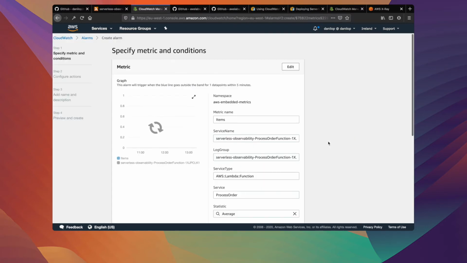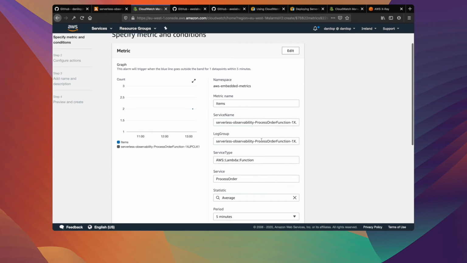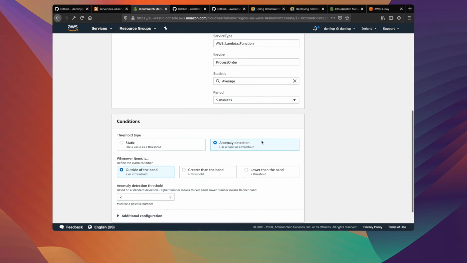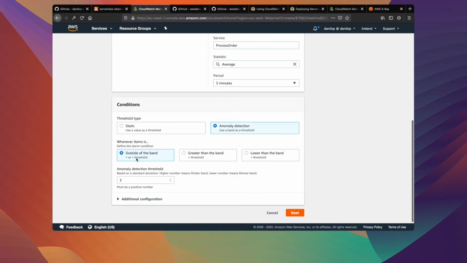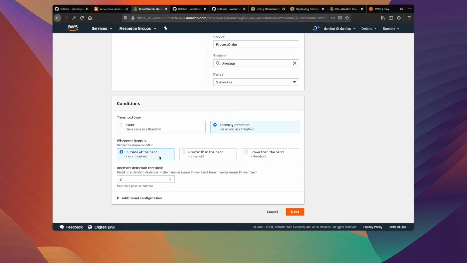So if I click here, I can say this is the number of orders that I've processed by the process order function. I want to create an alarm, and instead of doing a static alarm where you have to give a fixed number that if you are above or below this number you want to be alerted, you can select like here anomaly detection, and then you can say I want to know whenever I'm outside of the band, or only if I'm above or below the band, so greater or lower.